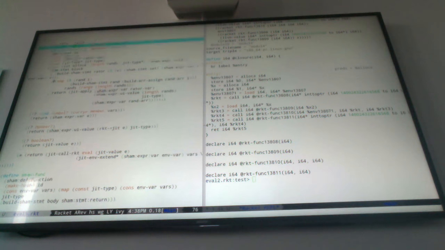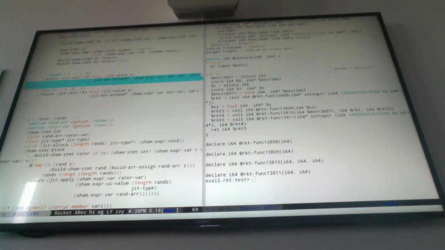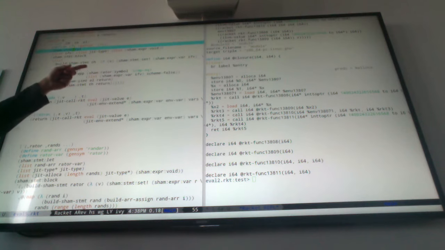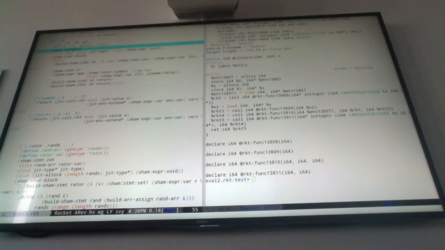Okay, I'm going to show you the last evaluator. I compile if and function application. So here's the if. It's a statement block. We have let values to evaluate the check. We evaluate that check, and ICMP equal is integer comparison. We're just comparing the integers with scheme false, and then building the rest of it. So the if is getting compiled to our actual jump statements in LLVM.